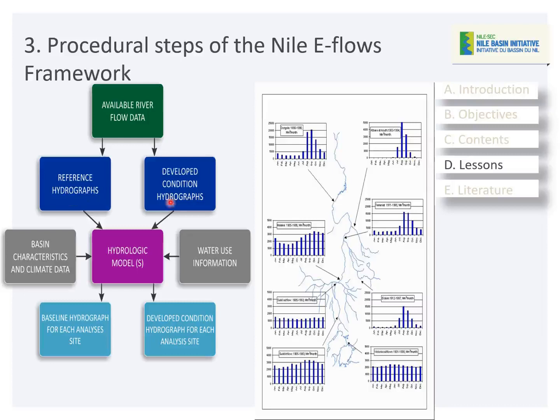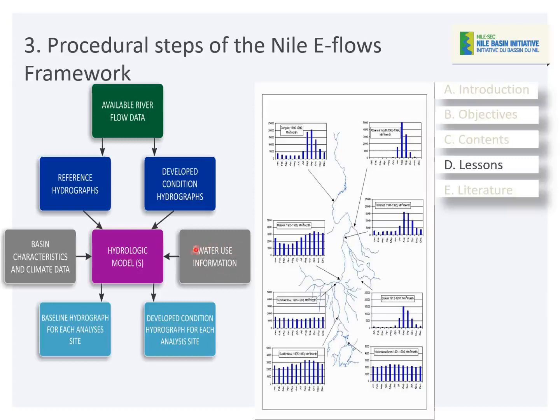So we'd look at these reference hydrographs and the developed hydrographs in the context of what has changed already. We have information already on what the basin has looked like and how things have changed. We would then be able to look at basin characteristics and climate data, and that's where these dry phases, wet phases information is available for us. This doesn't consider anthropogenic alterations, by the way, so we don't yet consider climate change. That's something that we would consider as a consequence of anthropogenic development of resources or activity in different areas, and that would be considered in the next phase.